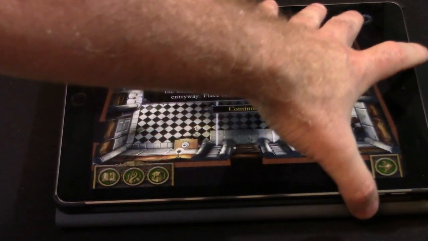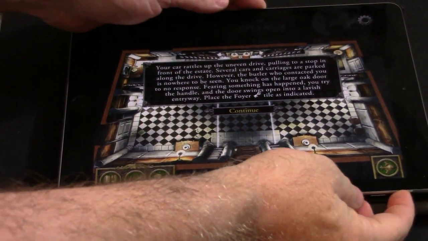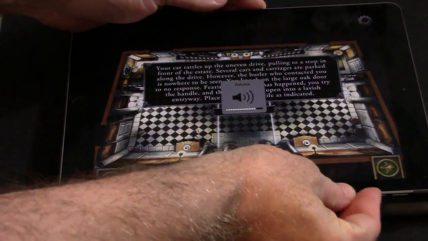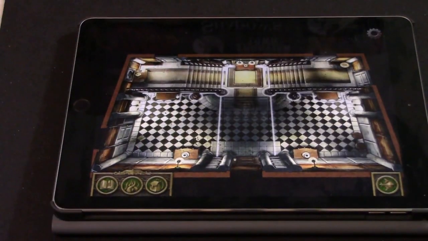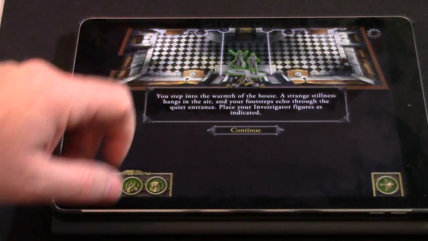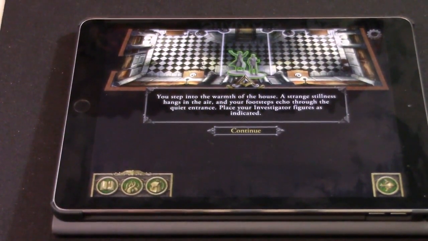I'm going to turn down the volume a bit now, since that's the only time I believe there's narration. So let's turn that down so it's not louder than me. Then we'll continue on, and we're going to have to get out tiles now. Oops, I didn't get the tile out. Let me stop and get that tile out. We're going to place our characters.